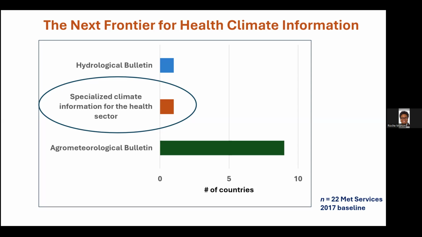I have some baseline data that emerges from a study that we did in 2017. And that showed that very few of our Met services across the region were actually engaged in producing specialized products for major sectors generally. And in particular, as you can see, the health sector was not very well served, especially compared to, let's say, the agriculture sector.